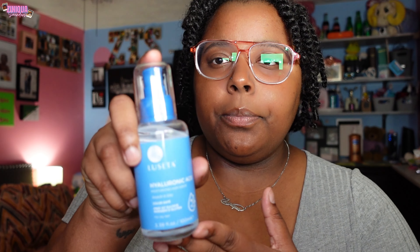I also have this little camera light so I'm gonna set that up. This is what it looks like fresh out of the bonnet. I've oiled my scalp twice in the week that I had these in. I haven't added any more of that blue grease mixture I made, but you can see my hair still looks fairly shiny. I'm gonna add a little bit of oil just to the twists now. I'm gonna grab my hair serum and apply a little bit to the twists as well to help reduce the frizz.